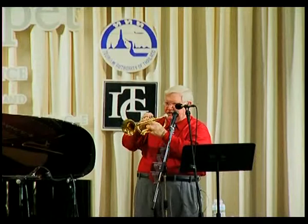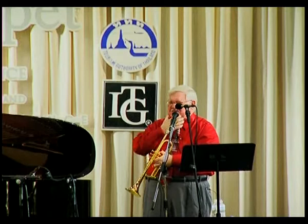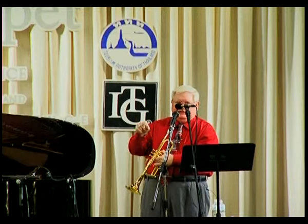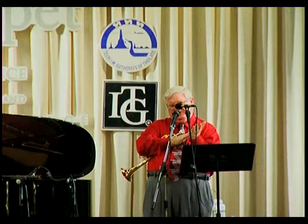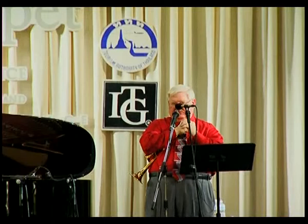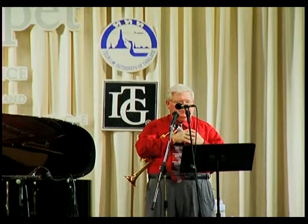When I see Arturo Sandoval play, that's the way he plays — it looks like a bulldog. And Maynard playing high notes looks just like this. The jaw and the lips and everything are so firmed up, and these muscles are really gigantic and look very firm. Players like Vince look effortless, same with Doc. You know the work is going on, but they're not unhinging their jaw and coming forward — or at least not much. So when you unhinge the jaw and bring it forward, you don't have that socket to stabilize the mouthpiece pressure and resistance that you're giving it. So the muscles have to do it, and you develop strong muscles and you can develop good control with it.